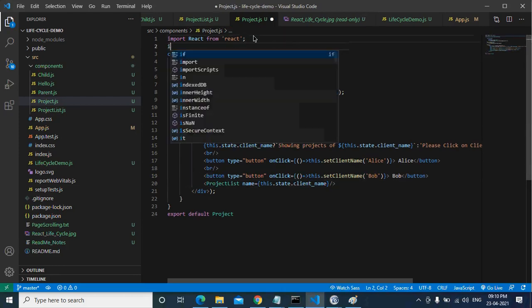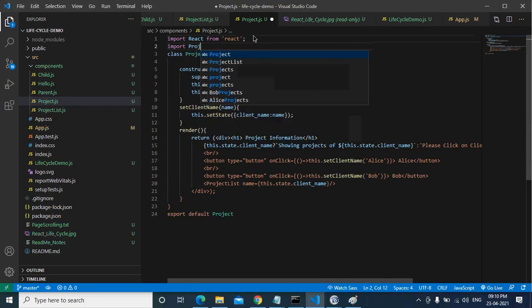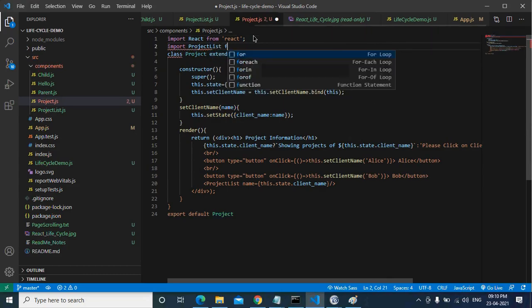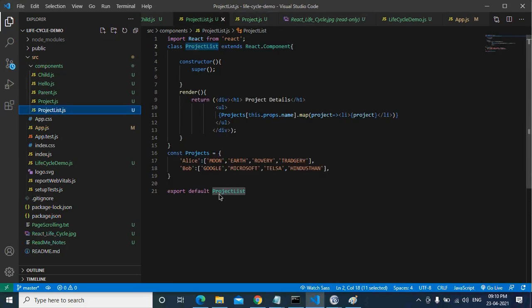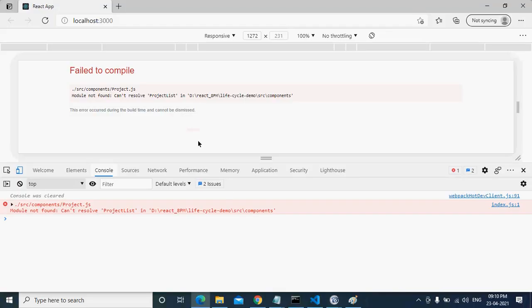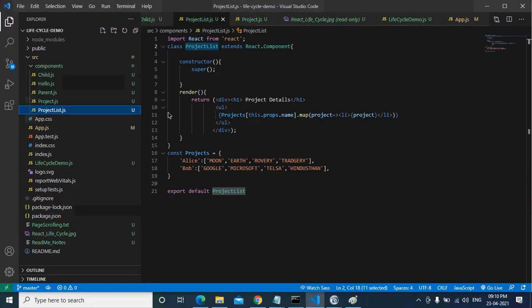I'll import this project list and export it. What happened?